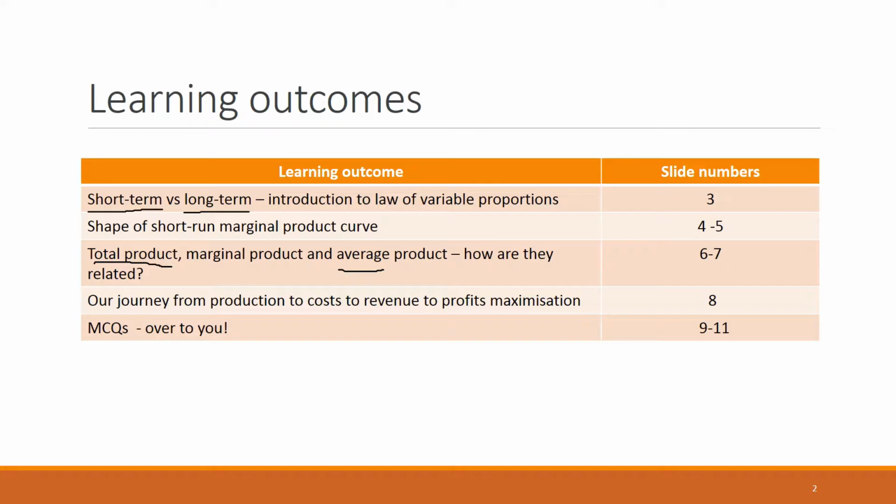And finally, for this presentation, we look at the journey as a whole that we are on in moving from production, where we are now, to deriving cost functions, which will come up in future presentations, and then looking at revenue functions. And once we have, of course, costs and revenue, we are able to look at how firms maximize profits and the output level that will help them to maximize profits. So that's where we're going. Let's move on to the first of the slides of today's lesson.